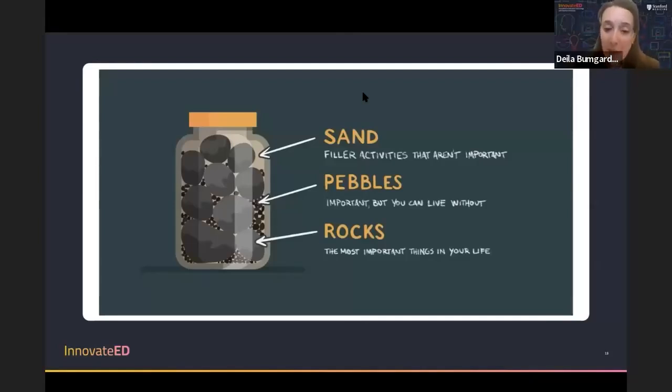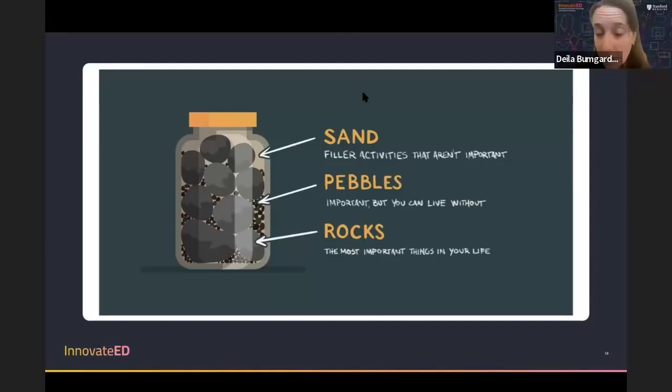All right, so now we're going to move on to the design strategy, the design process. Many people may have heard this analogy before. It was made famous by a professor who gives a lecture trying to help people understand how to prioritize what they give attention to in their life. This concept being that if you have a jar and 3 types of things to put in it, sand, pebbles, and rocks, the order that you put those things in is going to affect how it fills the jar.